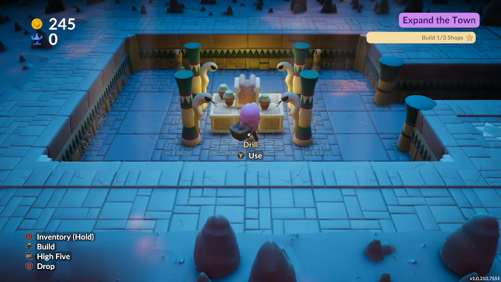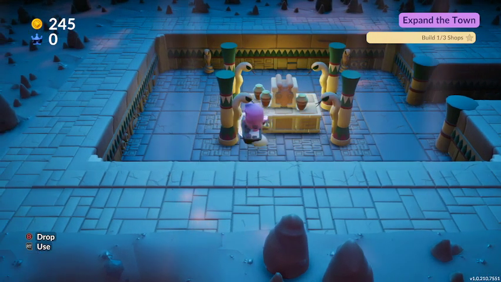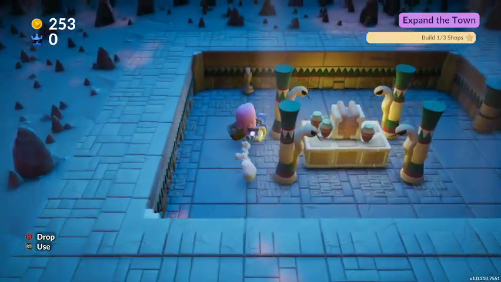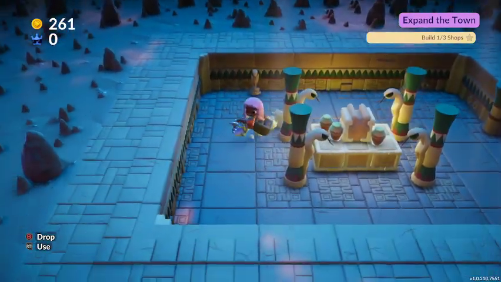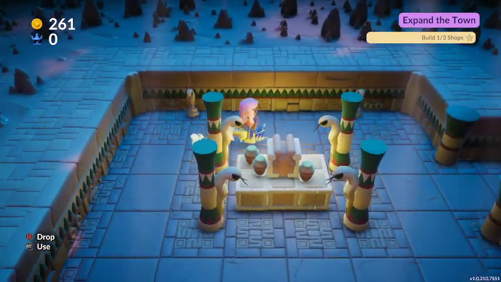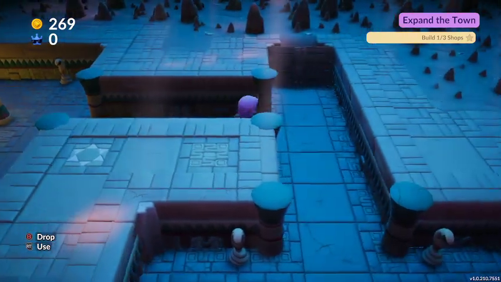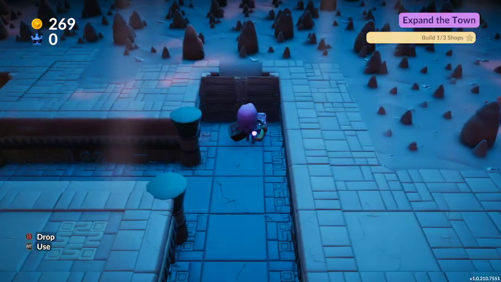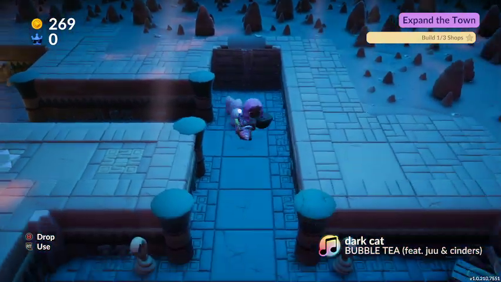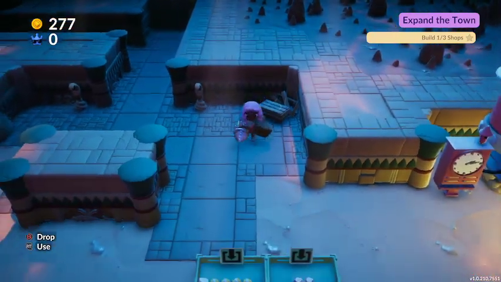Hello, mommy. Oh. Break this down. What's over here? Light? Nothing? Oh my god. Nothing. Can I go through here? Nope. Nope.